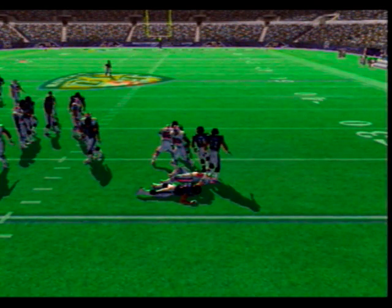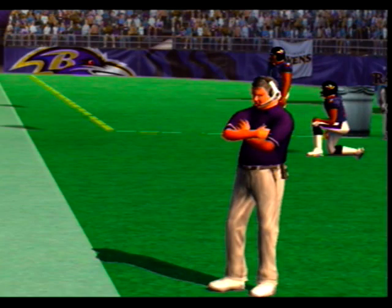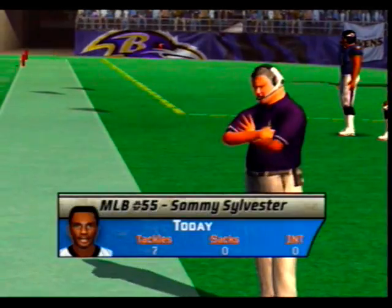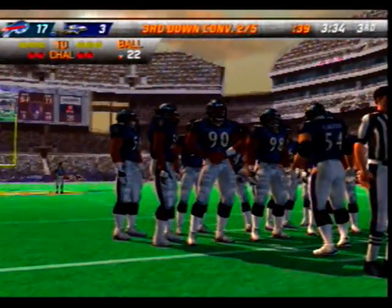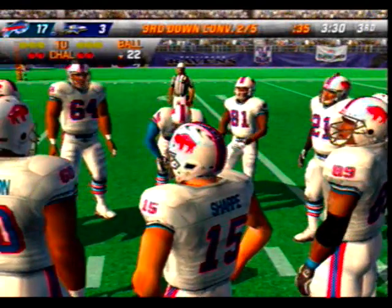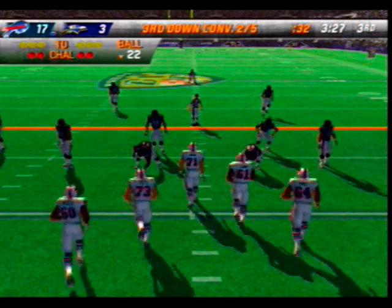Number 55 comes up to make the play at the 22-yard line. Nothing doing that time, John, as the linebacker gets there quickly. He's one of those guys who's a sure tackler. He'll move up and play physically at the line, come on a blitz, and play the run just about as well as anyone on the defense. Ball on their own 22.